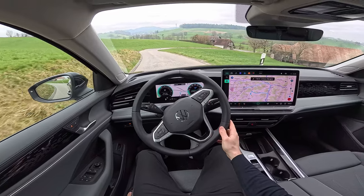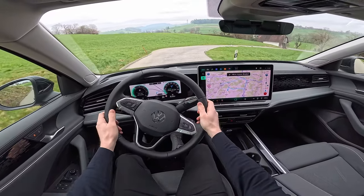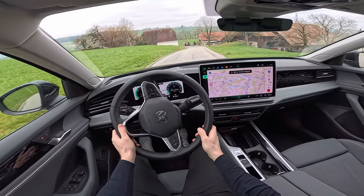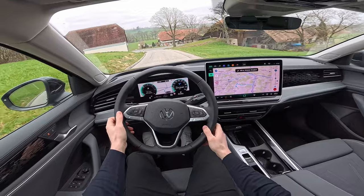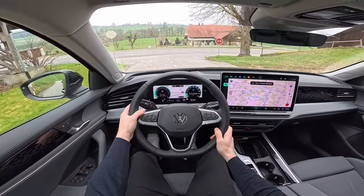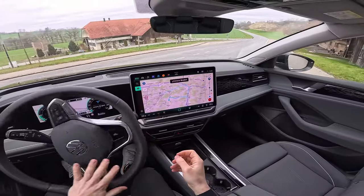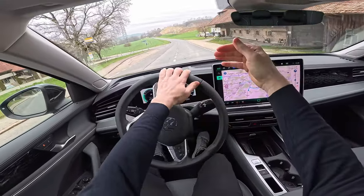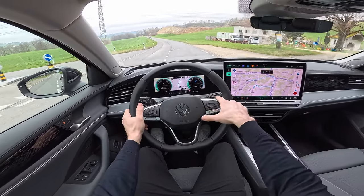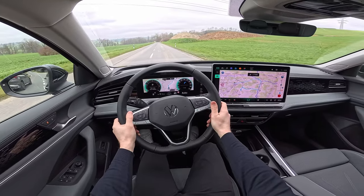Much more modern. Very good visibility. You can see the head-up display right there. It's gorgeous. It's so nice. It stays in the perfect position, so you have such a good view on the windscreen there. It's tinted, it's kind of blending with the window so nicely. Also great visibility through the steering wheel to the digital screen right here.